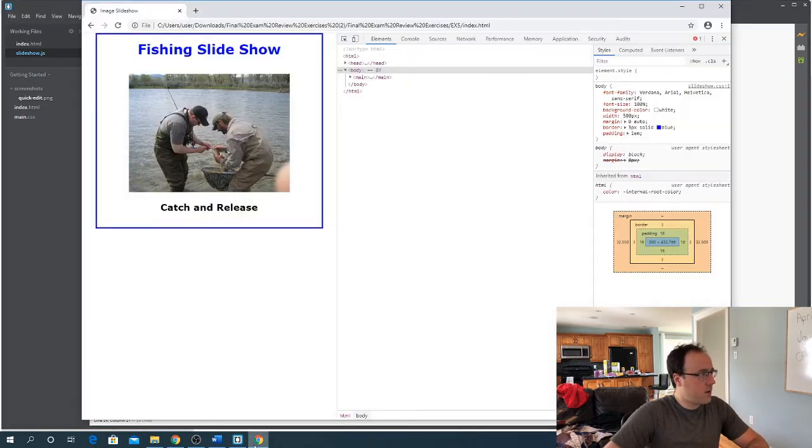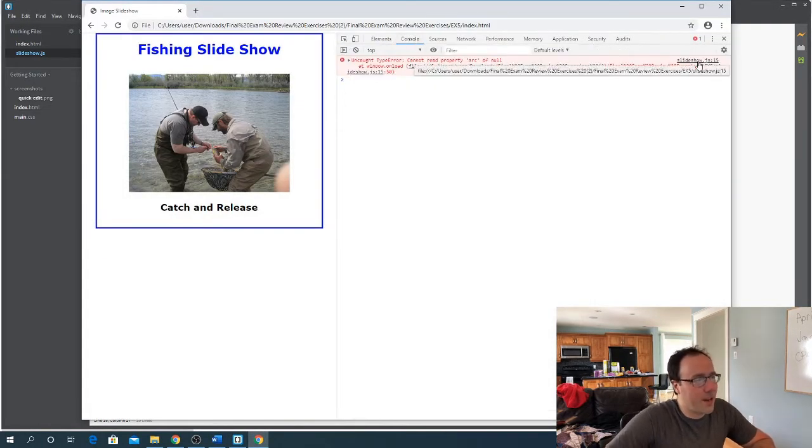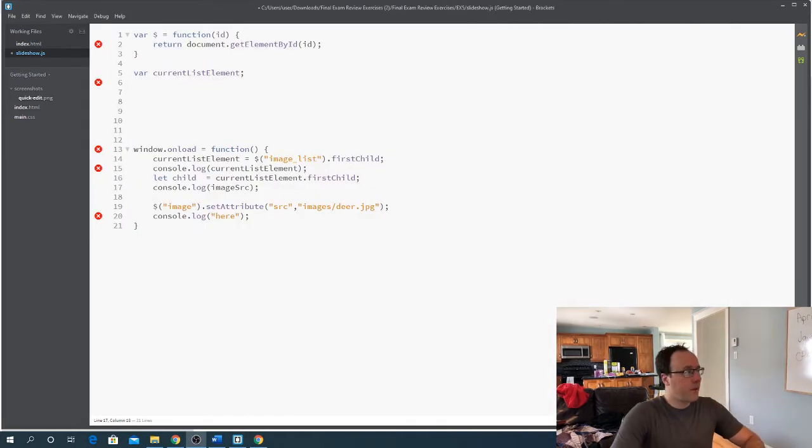All right, here we go. Oh, okay, it did not like that. One of the issues I'm having is I'm expecting it to return just the list elements, but there's also text elements that are included, which is messing things up.